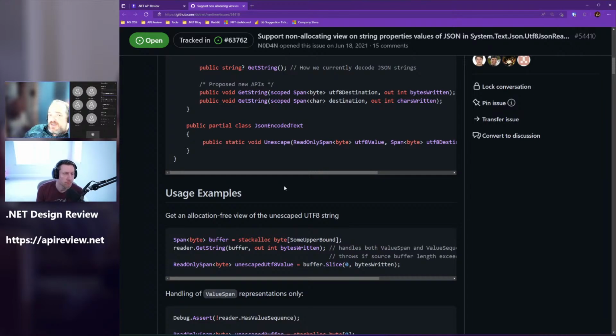Gotcha. But yeah, I think maybe punt on the unescape, because there's a question of should it live on JSON encoded text in JSON, or should it live on the JSON reader, JavaScript encoder in Stew, and then UTF-8 versus UTF-16 and decode versus unescape. It's got a whole bunch of questions, and even though it looks really simple, I think we would end up debating that for like an hour. So I recommend cutting it from the current proposal and bringing it back later if desired. Yep, sounds good.